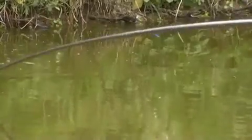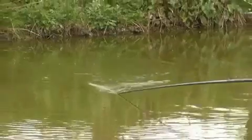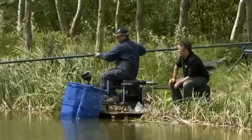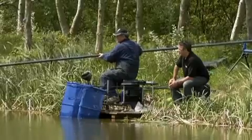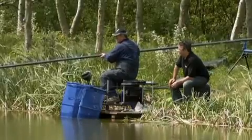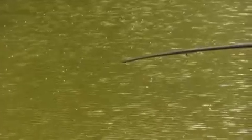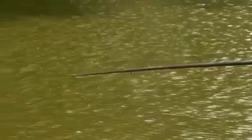I don't think that one's a roach, is it? No, this could be a carp, Dave. It feels like a very good fish, actually. I noticed just before you struck into that one, there's loads of indications. Have you got that pellet set just at dead depth across there now? Yeah, I'm fishing against a little bit of a slope. It changes about an inch in 3 inches. And I can drop it so it's just off the slope and just off bottom, or push it a fraction over and fish with it just touching bottom.